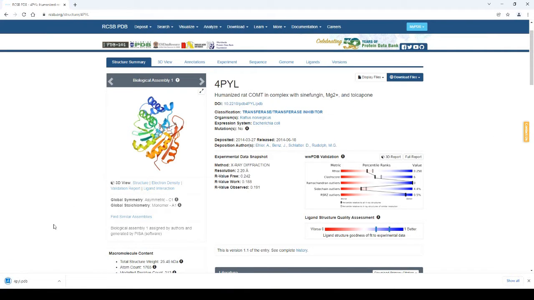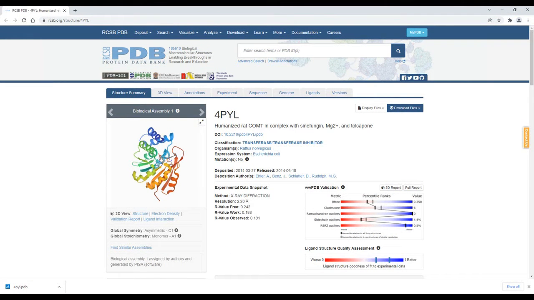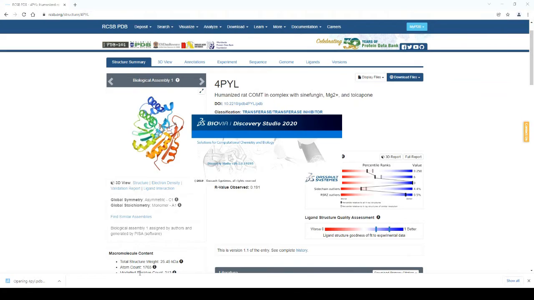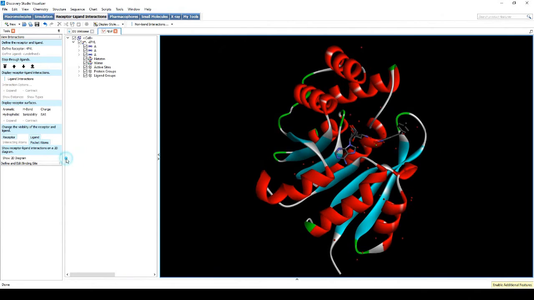You can use any three-dimensional visualizers to check and prepare the PDB file before docking. Please note, checking and preparing the PDB file before docking may reduce errors. For this example, we will use the free Discovery Studio visualizer from BIOVIA. Please note, here we are using Discovery Studio visualizer only to give you an overview of protein preparation. You can choose any freely available visualizers of your choice.